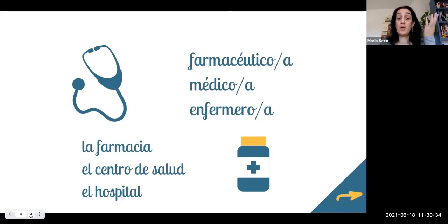So, of course, we mentioned la farmacia already, pharmacy, farmacia, and parafarmacia. And then, if they can't help you, they might send you to the nearest centro de salud, like a clinic, literally a health center. Remember that salud means health. Or to the nearest hospital. So hospital, the spelling is the same, just slightly different pronunciation. Hospital, the H in Spanish is silent, so let's pretend it's not there. Hospital.